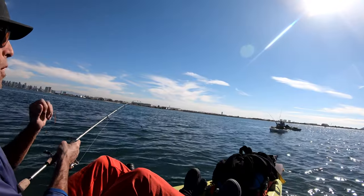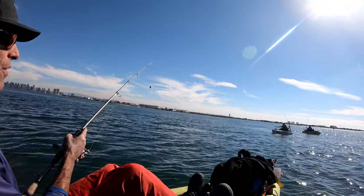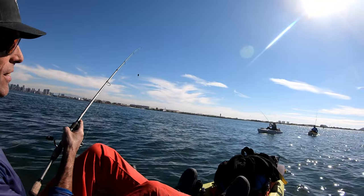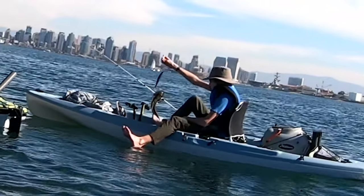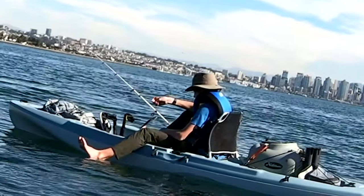Now lift the rod straight up over your head once you let the line out. There you go. And now you can stick it in the rod holder so it's out of your way. Yep. Wait, lift that up. That's a sand bass. Yep. Nice.